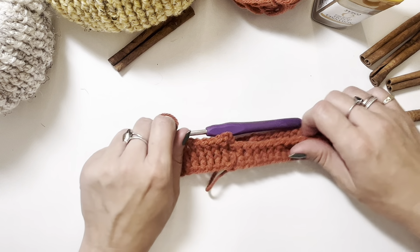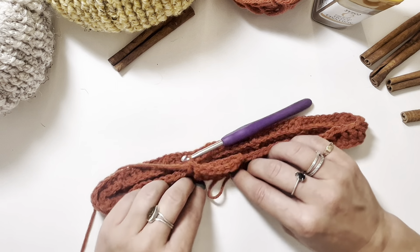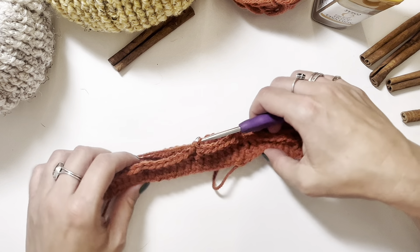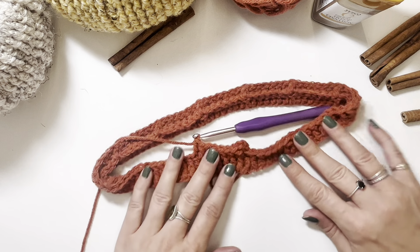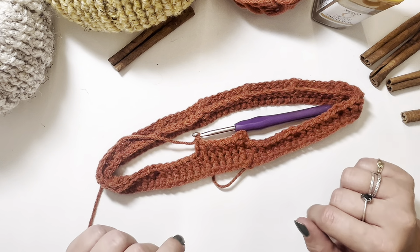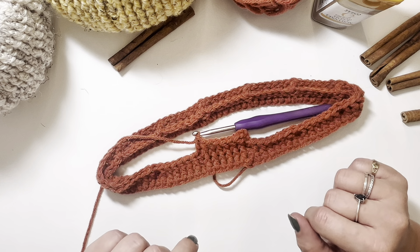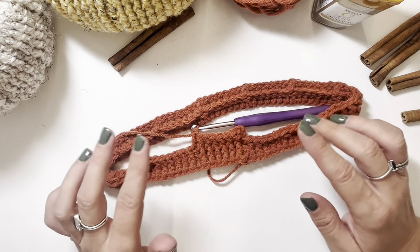and then chain 3, and then you're just going to keep repeating the same row all the way around for a total number of 22 post rows. Okay, so forget your foundation row of double crochets, you want 22 post rows. I'll show you how this looks so it's easy to count your rows.